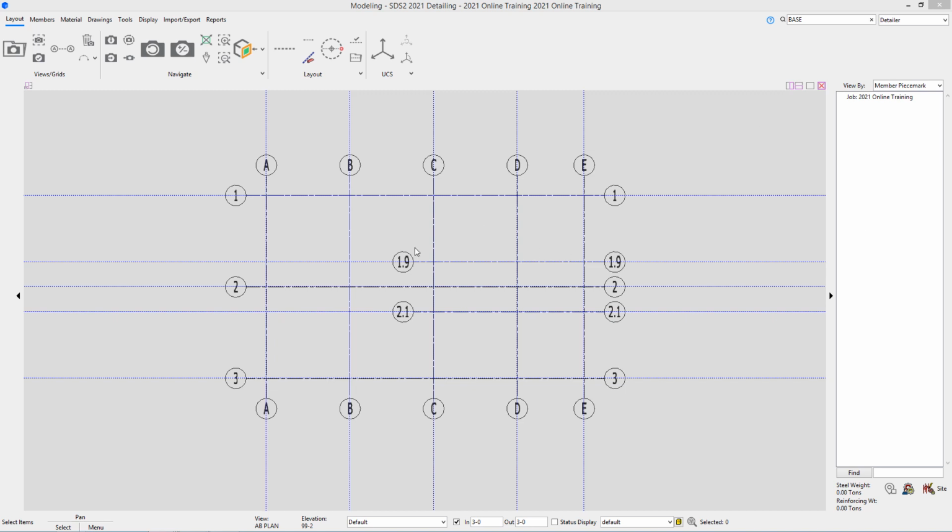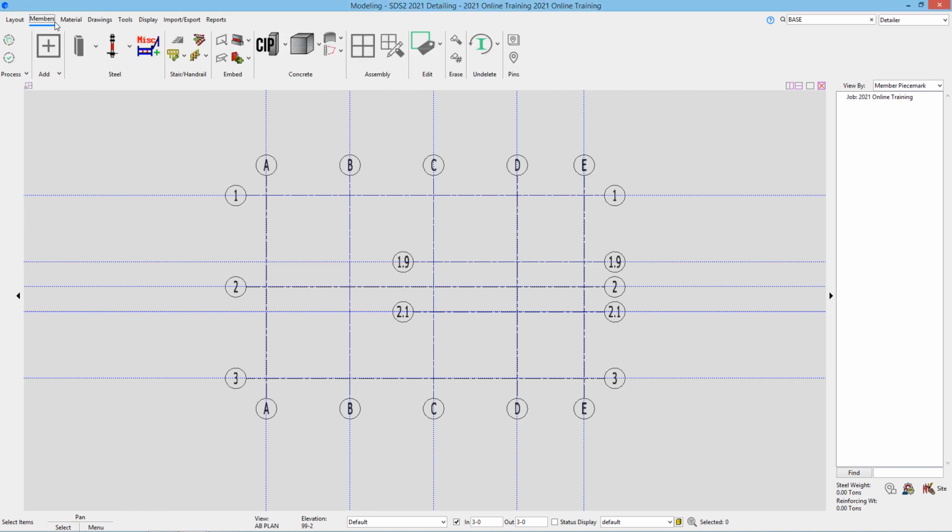When we are adding in these columns, all we need to do is go to our members page, and then I'm going to select my column add. Being that I am going to use this over and over again, maybe I want to select the pin to quick access. As soon as I select that, we can see that it is then pinned on the left side toolbar. So I'm going to go ahead and select column add.